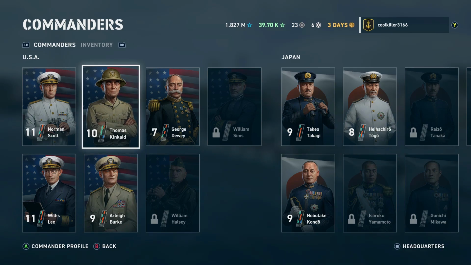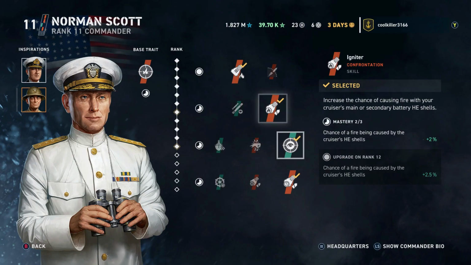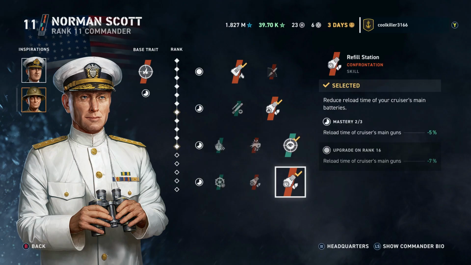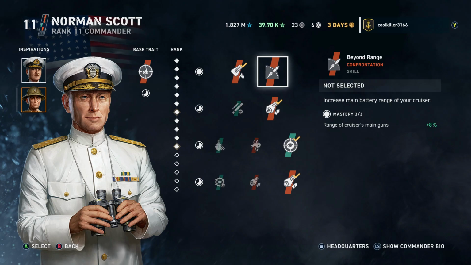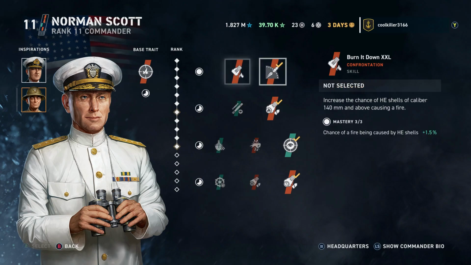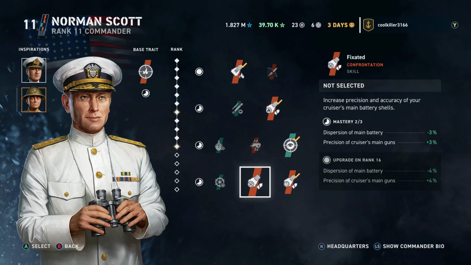Let's actually go on a captain that I've actually got. Have a look at Norman Scott here. So I've got all of these skills picked. And these can be changed at any moment for no price. So if I wanted this skill, I could just change it like that. I've got no price, there's no penalty. I can just pick and choose what I like.